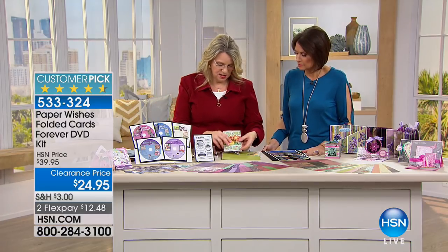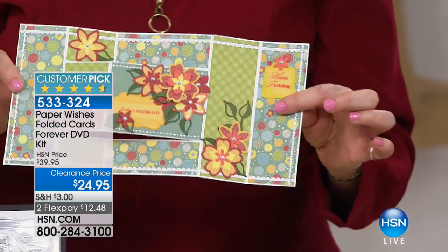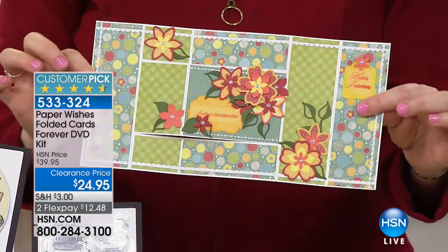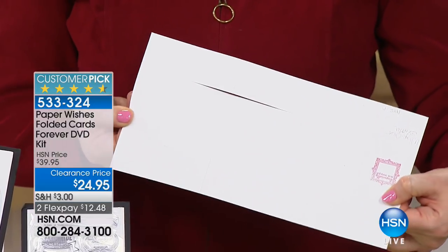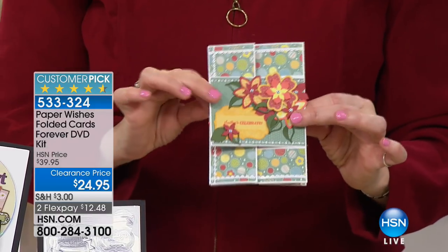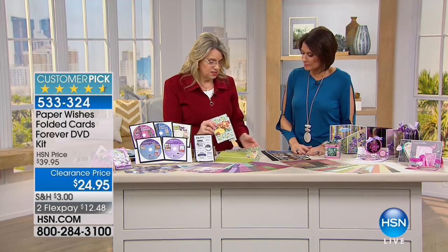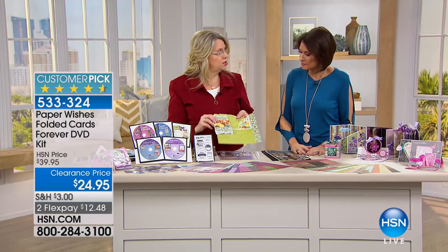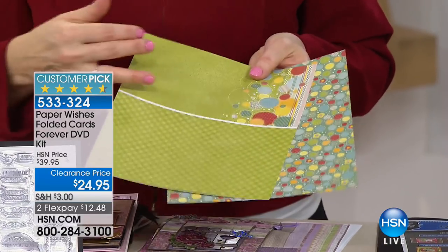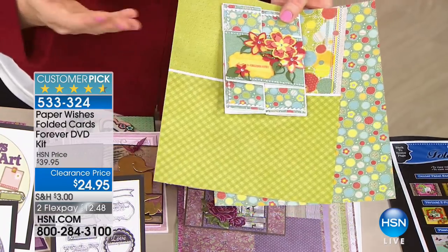But here's something that you can do with one of these cards. This is from the Folded Cards Forever. Look at that. Isn't that unique? It just has this extra little fold, but it's really basic. If I turn it over and show you the back, it's just one piece of cardstock. But Teresa shows you right where to cut it and right where to fold it, and the video instructions are on the DVD. Plus, some of the cards come with the custom papers that go with them. So all you have to do is choose the papers for that card and cut out the pieces you need. The patterns and everything come with it. On the computer DVD, you can just print it out.